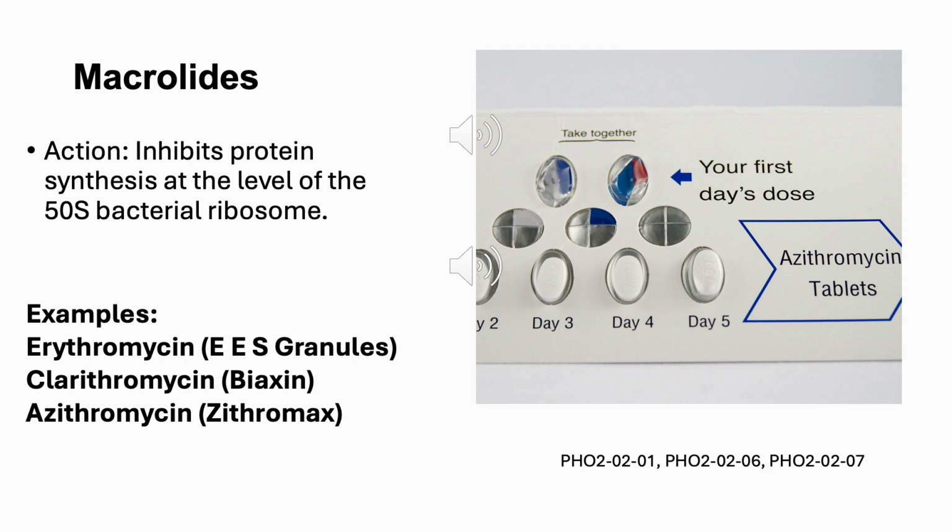The classification of macrolides, the erythromycins, the clarithromycins, azithromycin, these drugs are very commonly used to treat upper respiratory infections, known as URIs. The expected outcomes of treating these patients are that they would have a decrease in their symptoms, such as decreased nasal obstruction or decreased nasal discharge, decrease in their coughing, and an overall improvement of their symptoms, whatever they may be.